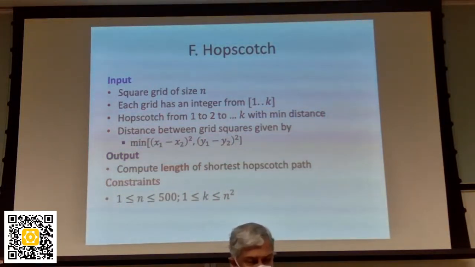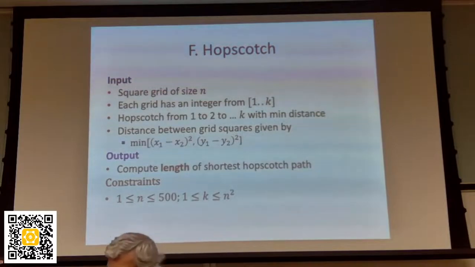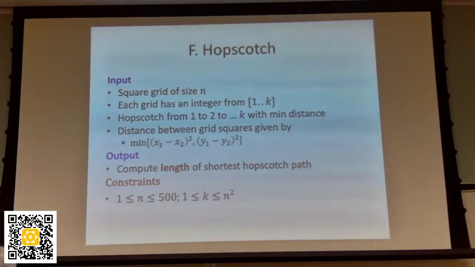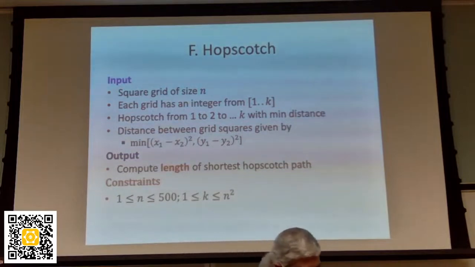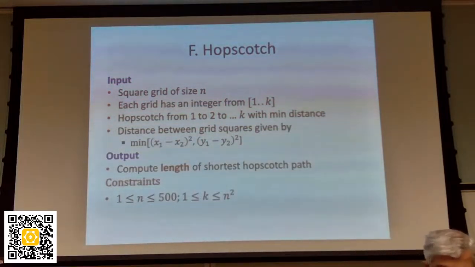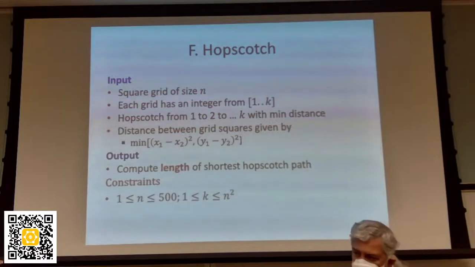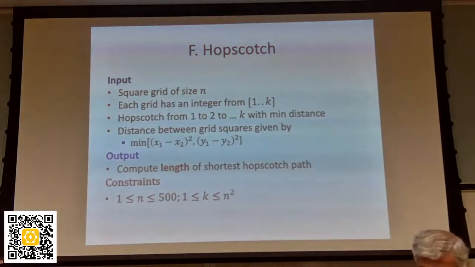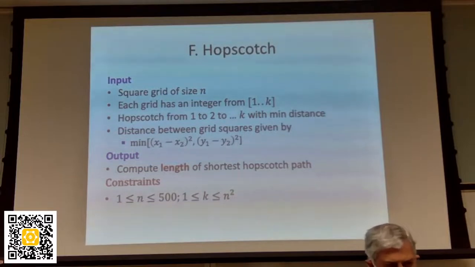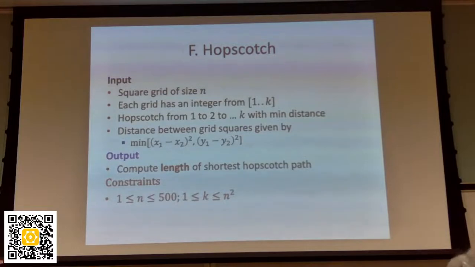And what are the conditions under which a path may not exist? It's possible that some number is missing, right? What else is possible? Well, if all the numbers are there between one and k, you will always have a path. So the only way that something is not possible is if a number is missing. So if one of the numbers between one and k is missing, you can stop immediately and not bother searching for it. Okay, good? Okay, so what do we do? Let's first look for a naive approach, right? That's what we usually do.